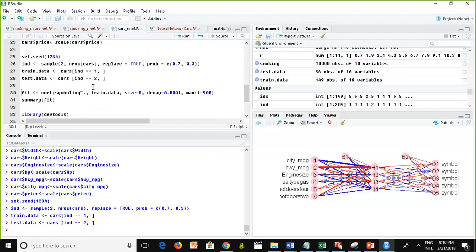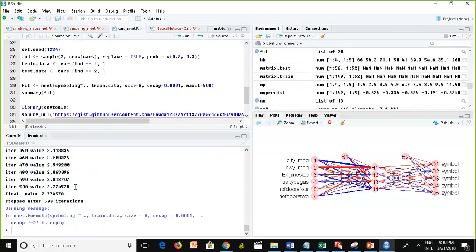Now here it is. Take a look at what I'm doing. This is much easier. I don't have to do any decomposition. This is going to take care of it for me. See this? I put my symbol in, and I put just that. That's it. I just let it run. And this is it. I'm done. I mean, I got a warning, but it doesn't matter. Well, I'll tell you why I got a warning.